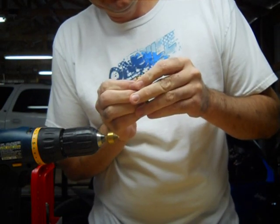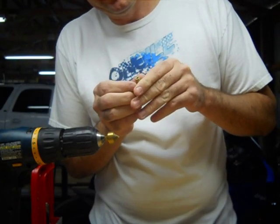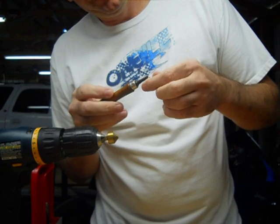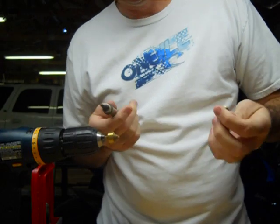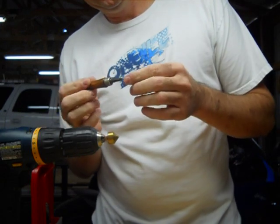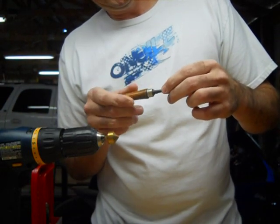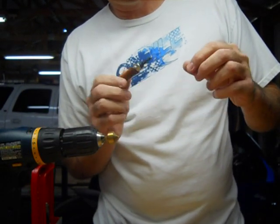I mean, it looks nice too. That's it. It doesn't even leave any edges in there. But if you wanted to, you could take a primer pocket cleaning tool to clean out that pocket a little more. I've found that it's not necessary. Now here's another thing. You can tell the difference on one that does not need the primer crimp removed. This pocket tool will go in there easily. Actually, it doesn't even touch the outer edges. Well, I guess it touches, but it goes in there without having to force it.